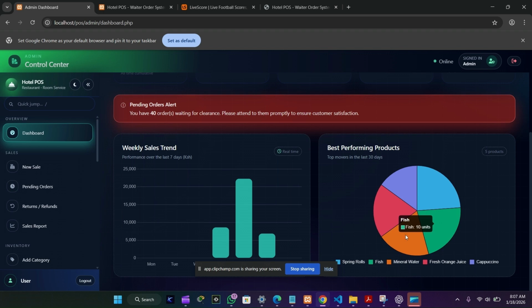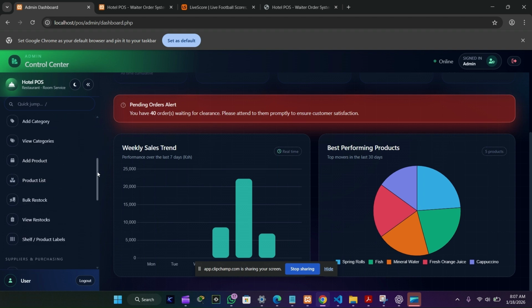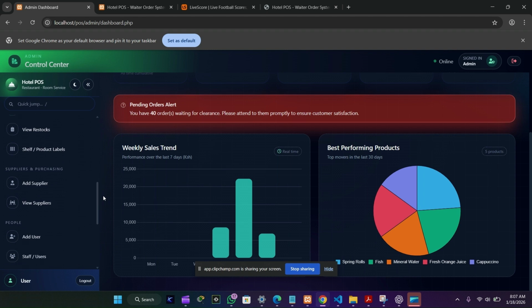Like here, in that week fish was 10. So this will make it sure for the owners to bring in foodstuffs that are being sold more. So we'll come back to this section, and this one.